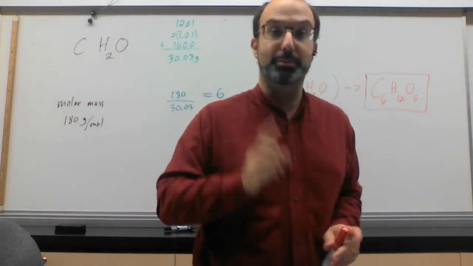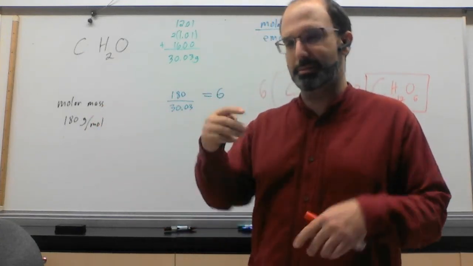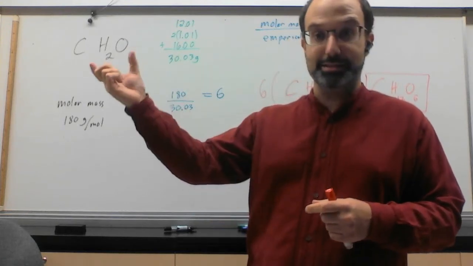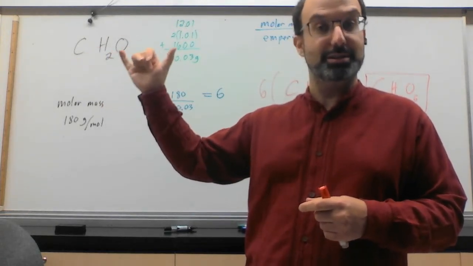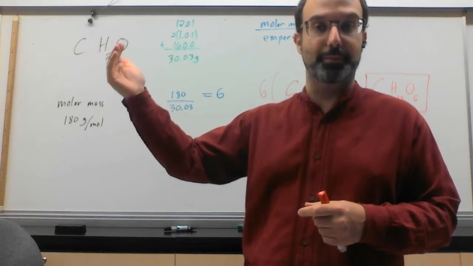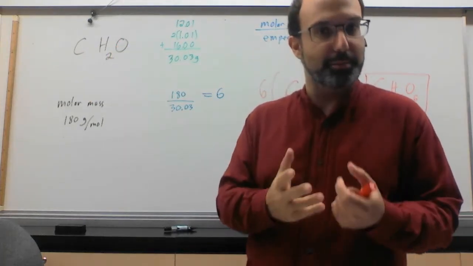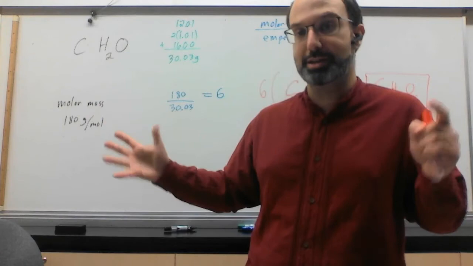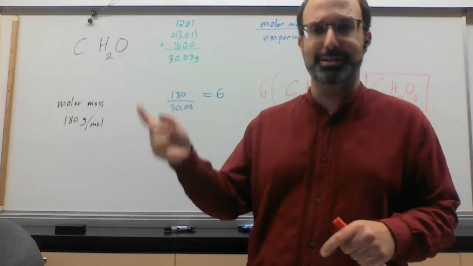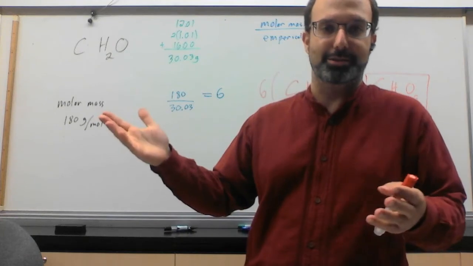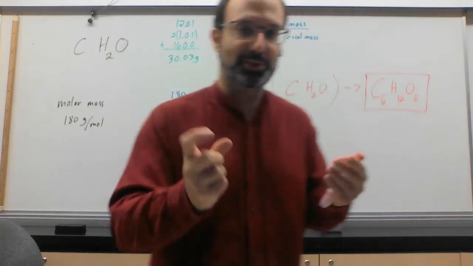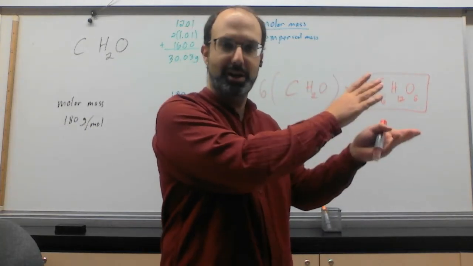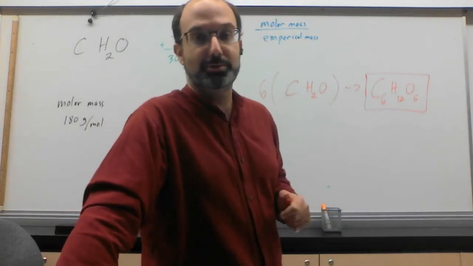We found it because we were able to first analyze the sample of glucose in a fancy machine that we don't have here, but somebody has it. And they figured out that this is the component parts. And they figured out that this is the ratio of those component parts. It's always 1 to 2 to 1. Then they figured out, because they kept some of the sample left alive, that this is 180. Whatever it is, the whole thing is 180. So then the last step is, well, how many times does this go into this? So they worked it out. They figured out it's 6. So there are 6 of these attached together like Lego bricks to make glucose. Ta-da! We now know the structure of glucose.